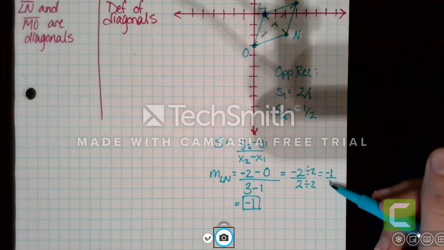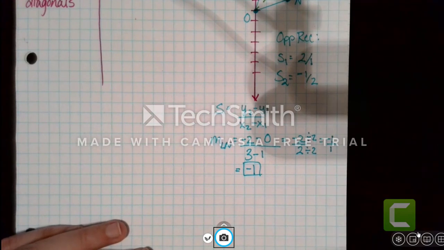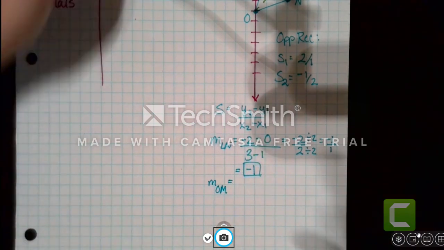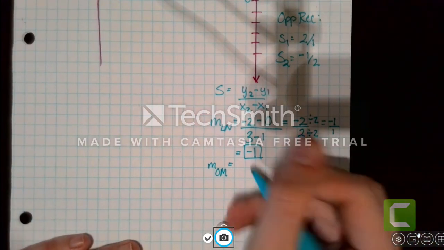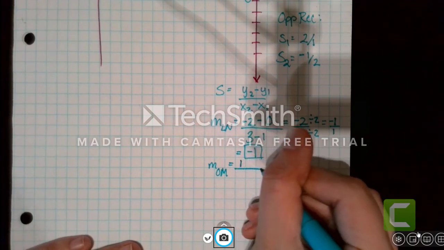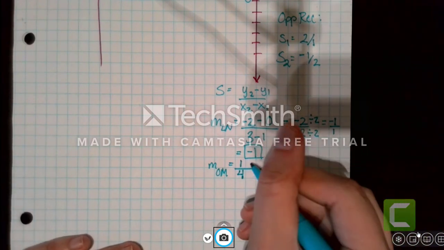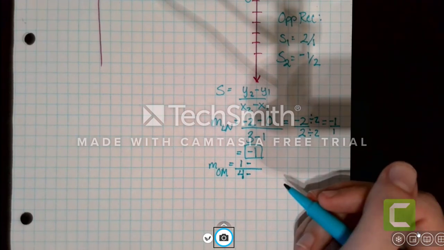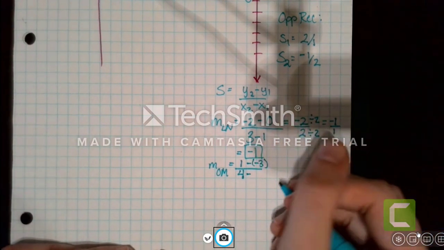We're going to repeat the same process for the slope of OM. Now for the slope of OM, we would do M first, and we're going to say that our second coordinate is M. Like above, we see that 1 is our y2, and 4 is our x2. So if I'm subtracting away the coordinates for O, it says that its y is negative 3, and that its x is 0.